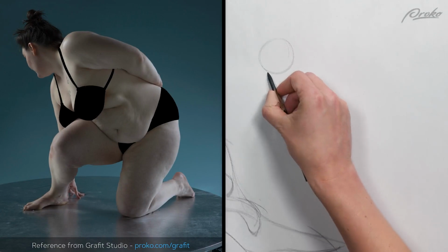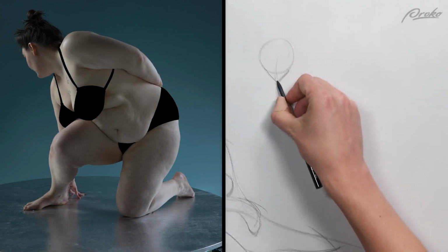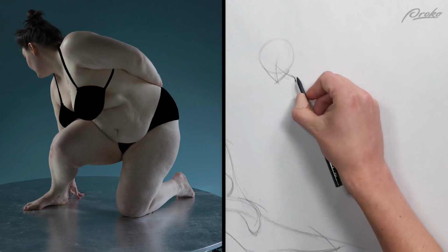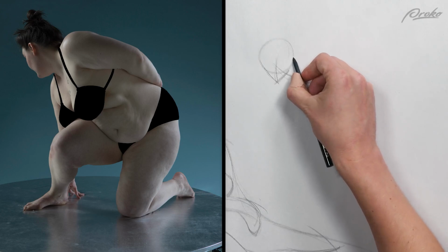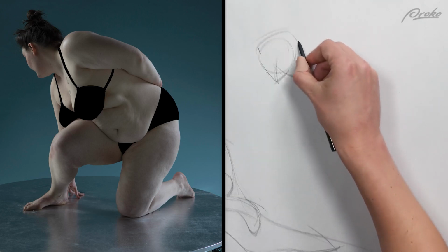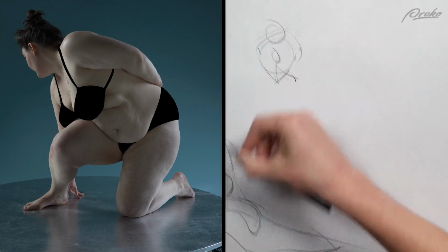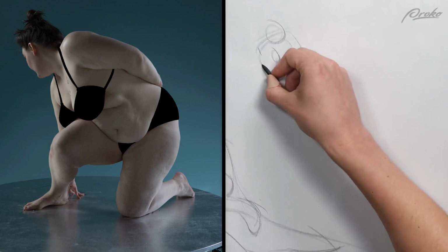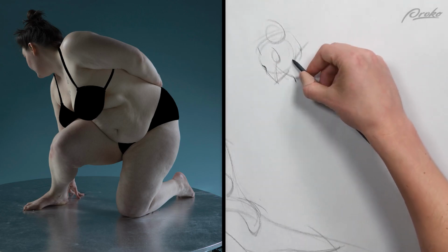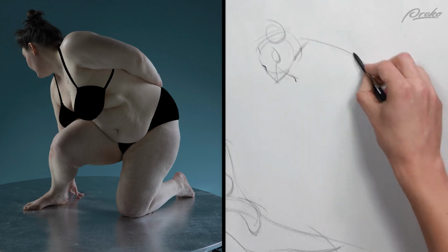All right, another one. In this one, she is looking away, her head is tilting away from us, and we're seeing the bottom of the jaw. So I felt it was very important to show that little triangle from the chin to both sides of the jaw, and then attach the neck to that. So you could see how with that very quick indication and then that tiny eye and ear, it's pretty clear which direction she's looking.